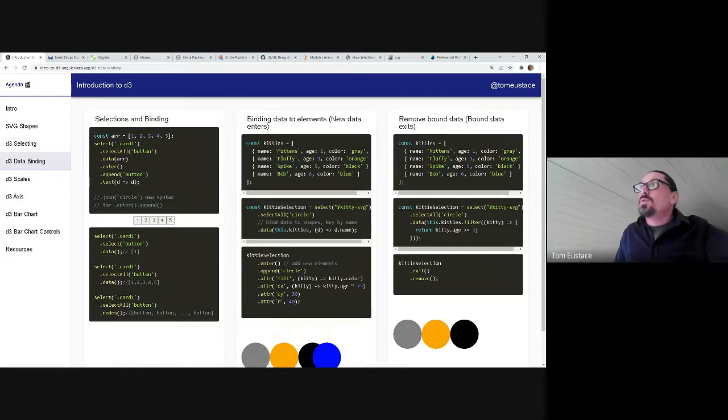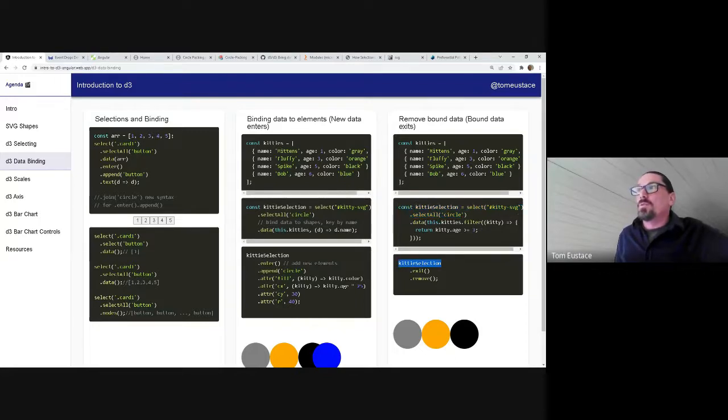Okay, so moving over to the right-hand side, we can enter data and add new data. On this side, we're just looking at what happens when the data changes and you want to remove something. So in this case, in the middle selection here, I'm calling the .data, but I'm changing it to filter out kittens who are older than 3 or equal to 3.